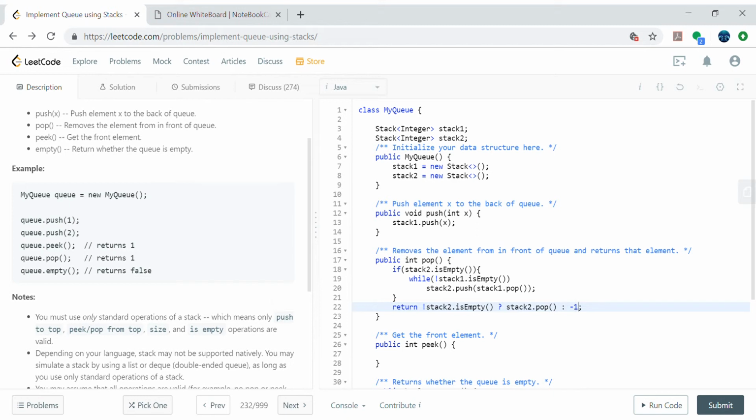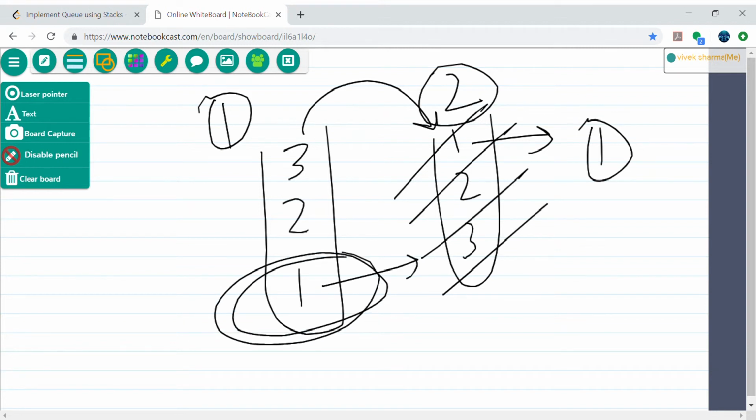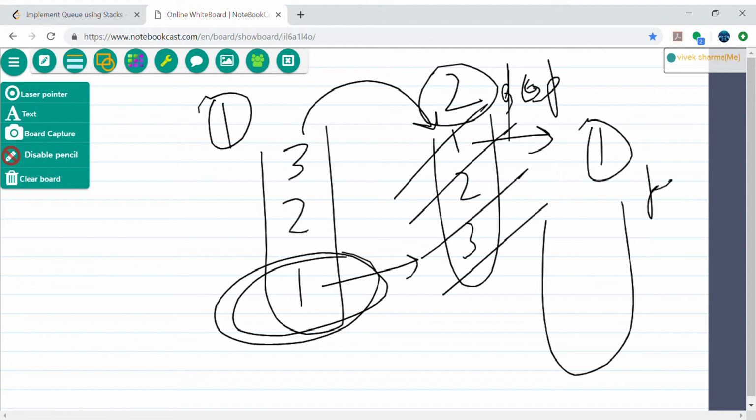Now let's go back to the whiteboard and see what happens if I don't pop, and I just do the peek, right? I just did the push, now I do the peek. Let's say I have only one stack, 1 2 3, and now what is on the peek? It is still 1, right? So I need to do the same operation for the peek as well. So this was for pop, and this is for peek. They are different diagrams but the same functionality, the same approach. So 3 2 1, for peek I also need to do the same thing, and 1 will be on the top.